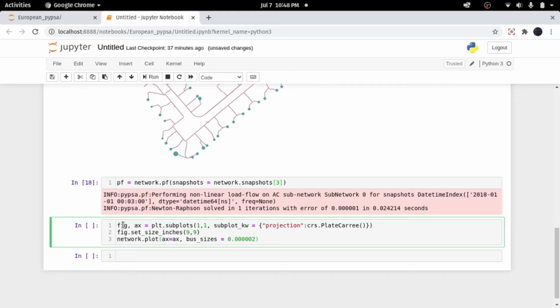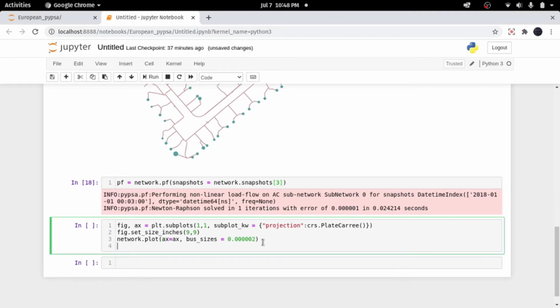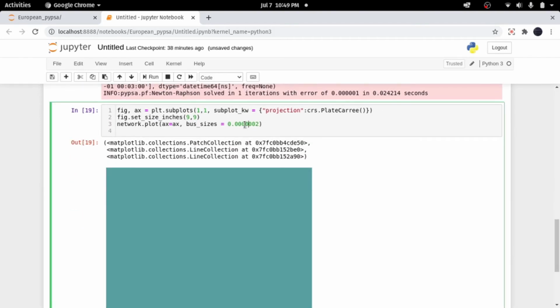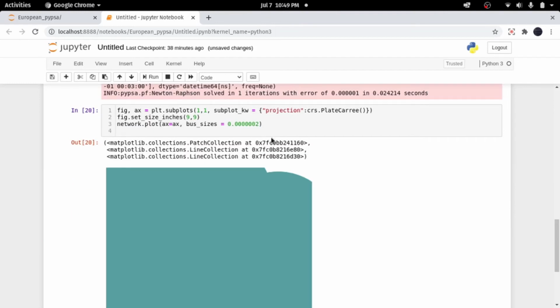And if I leave this now, and I want to plot the voltage distribution. So for that, first the network has been plotted. It will simply plot just a network, but its size is very small.